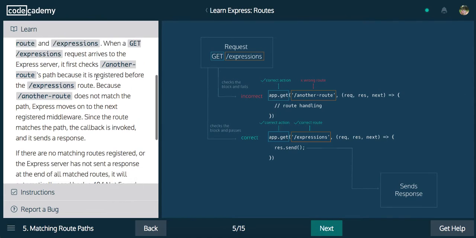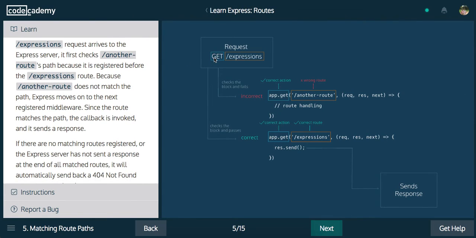There's nothing to do, but this is a diagram of basically how Express runs through your server-side code and determines how it's going to progress. So, right, make a GET request to expressions. This is another route, so it's going to say no, this doesn't match here. So then it's going to check here, right? It's all these conditionals. It's going to keep trickling down. It's going to go through here, right? It's going to check the request, response, next, and then here we're just ending the response. This is like writing it down to the page. We're sending that response to the client, and we're done with the request.